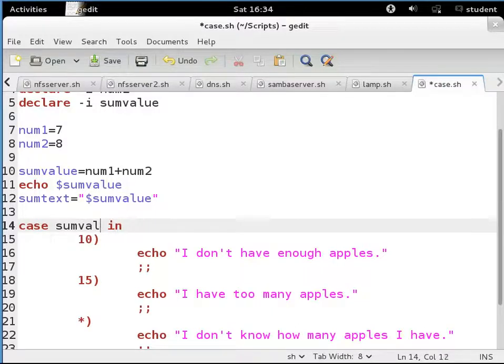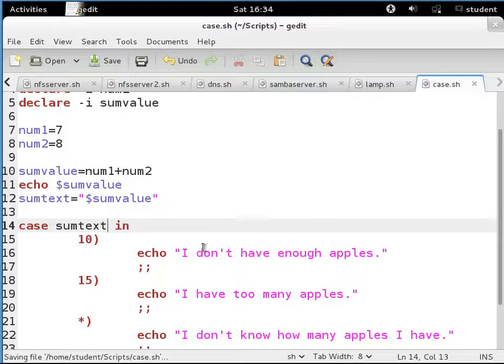Let's see if this suddenly works. My thought here is that it's automatically basically putting quotes around these numbers in here, and I think that's what the deal is. And so that's why it's not getting evaluated. So if I do this right here, essentially I'm taking a value and turning it into text by putting quotes around it. So here I'm accessing the value inside of sum value, which is 15, and I'm putting quotes around it, which makes it into the text 15 now instead of the number 15.